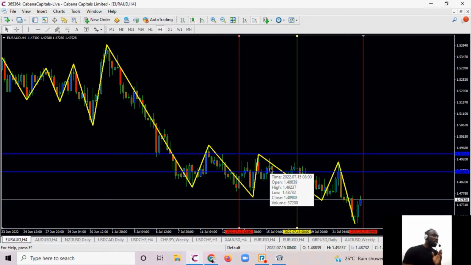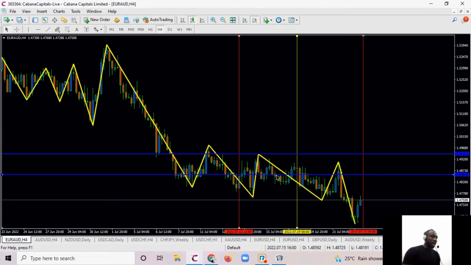This is a bullish shooting star. If it was a bearish shooting star, by that I mean if the body of the candle was bearish, I would have executed a sell trade without going down to the 1 hour time frame. But since the body here is bullish, if I just want to trade the 4 hour time frame, I would have waited for this next candle to close bearish before executing a sell trade. So if I had waited for this candle to close, my entry would have been at this level.